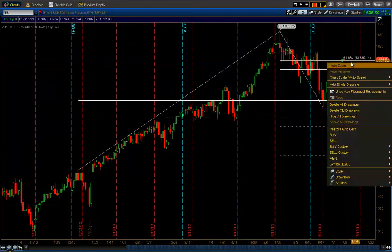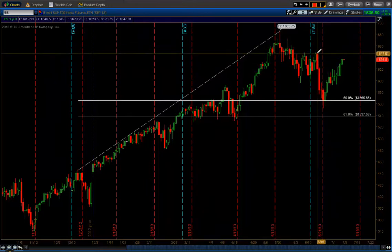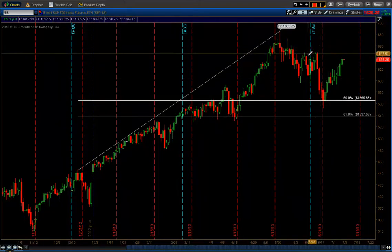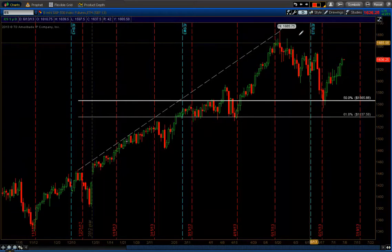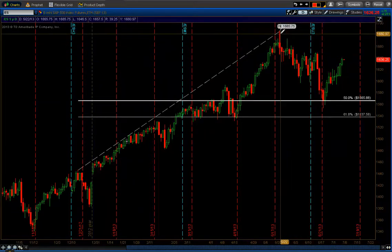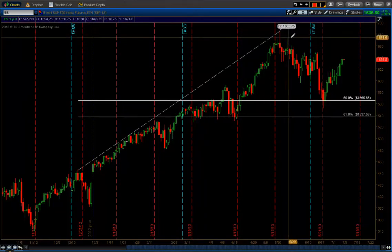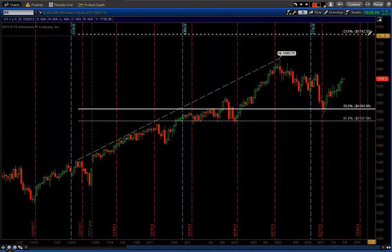Along the way, some key inflection points will be the highs breaking at 1649s. That will be a very key, powerful level where you'll see a lot of short covering happening, because right now, the prior swing high that people have stops over is 1649s. 1650 is a very hard round number, so once that level breaks, we'll see a lot of short covering. And then 1685.75s, the high on the ES for the year. When that breaks, we'll see a lot more short covering and a lot of people jumping on board and chasing the trend. And all of those factors combined will help bring the market up to 1742s.